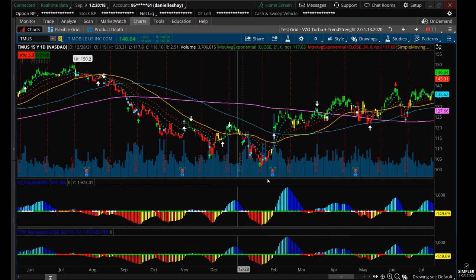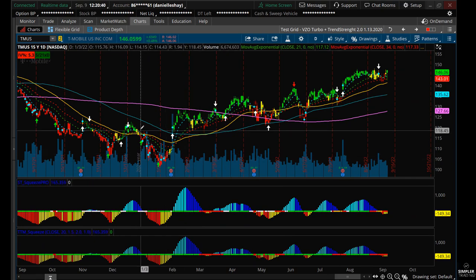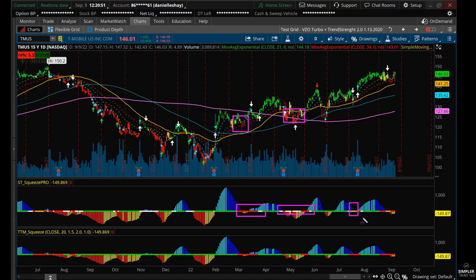So up at this juncture, you can see the candles break from being red. They shift from red to yellow, and all of a sudden they're bright green. You can also see that the candles are now not below the moving averages, but they're actually above the moving averages. So that is the point where this chart shifted from a bearish to a bullish trend. Now, when you are looking at the squeezes, and what happened after the trend shift occurred from that point, you see how there's a squeeze here, squeeze here, squeeze here, squeeze here. So do you see how from that point, when the squeeze fired, they actually went in the direction of the new trend, which was up.